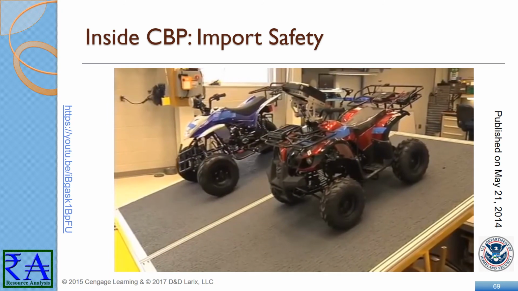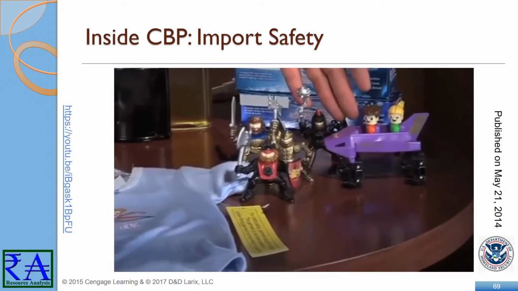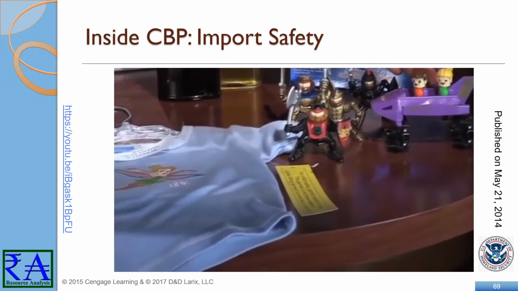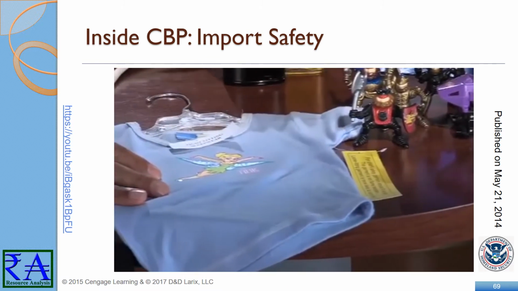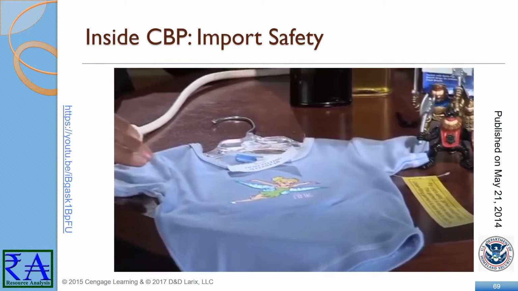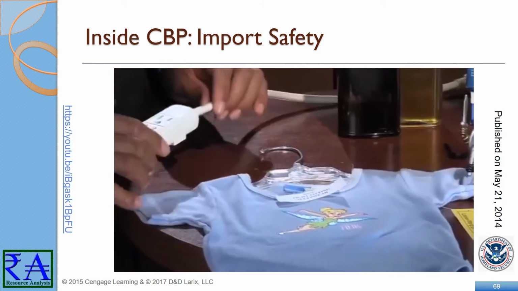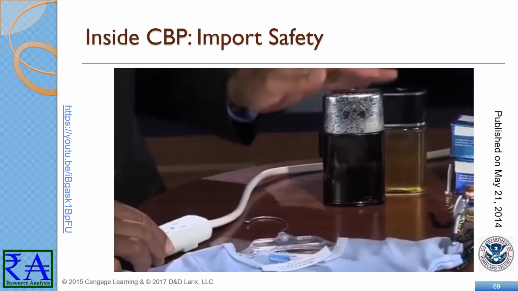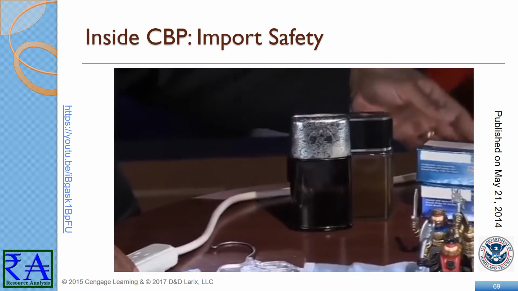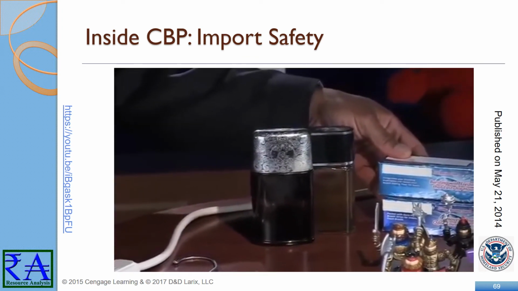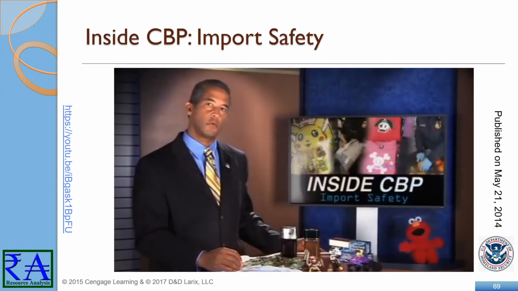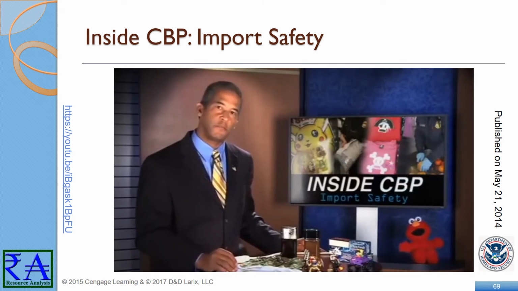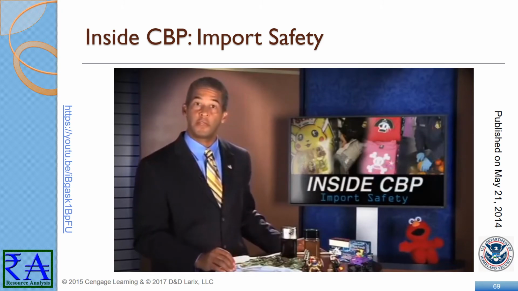Imported items that do not meet U.S. regulations for safety, like toys with small parts or lead paint that could be ingested, clothing that is highly flammable, an unsafe part in a power strip or household lighting, or infected personal hygiene products are examples of unsafe imported products here in the U.S. Consider the dangerous consequences if you use any of these unsafe products. This is why import safety is a top priority for the men and women of U.S.